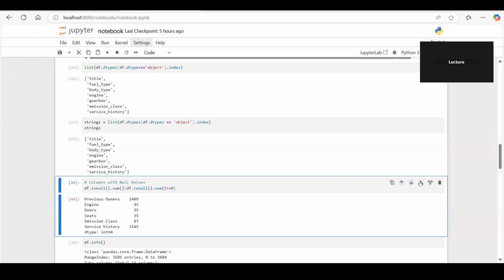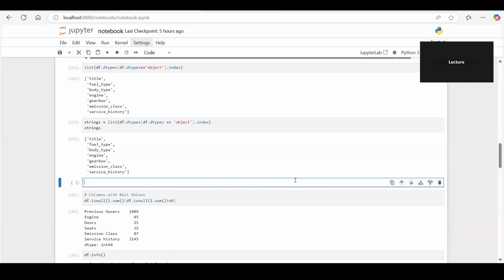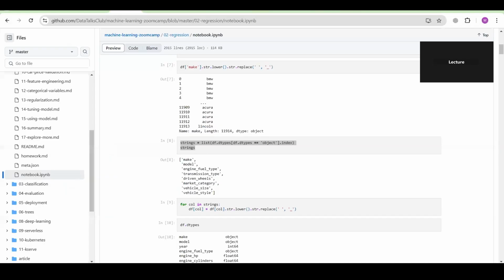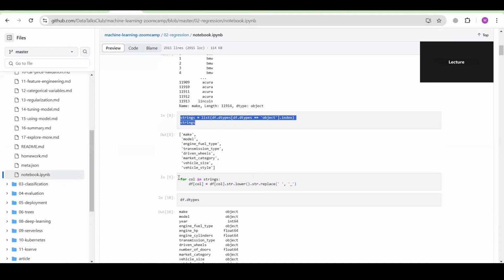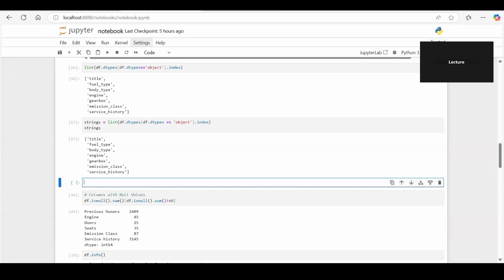And now I'm going to loop through all the columns to get them changed to lower case. So here we are. I'm going to loop.